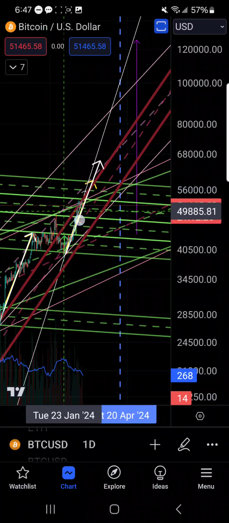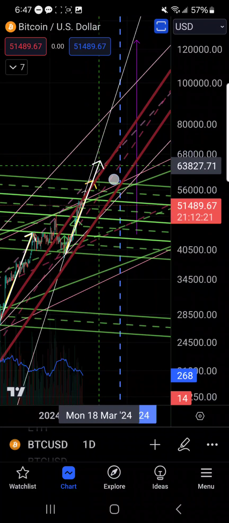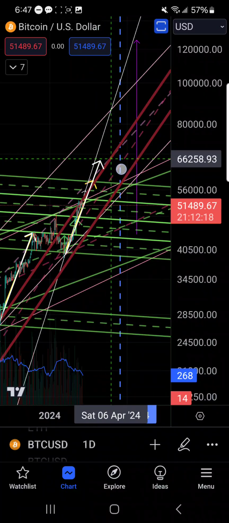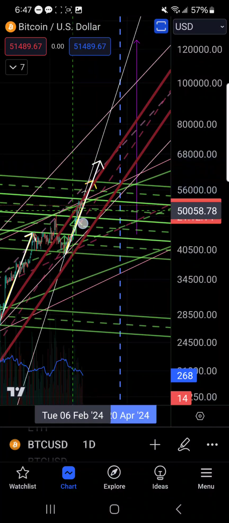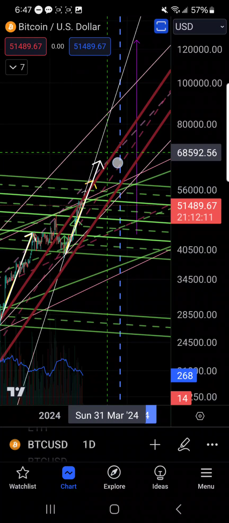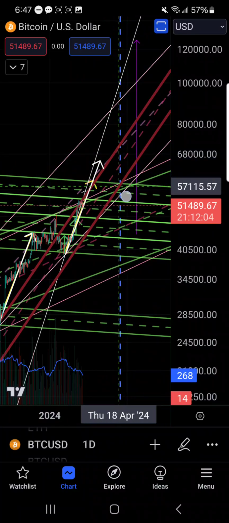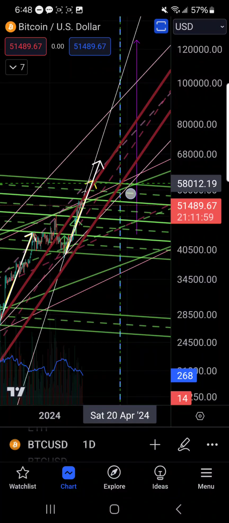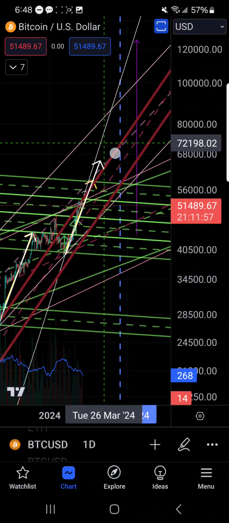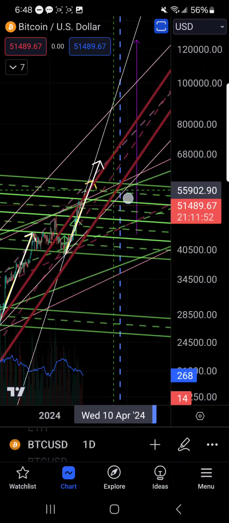And you can see on this chart, I don't have any other lines right there, but certainly this is a possibility. Now if we came up that far, 66,000-ish is pretty close to our previous all-time high. So it wouldn't be surprising if we did come up to just underneath our all-time high before the halving event. A lot of people are saying we could even break it before the halving. Somebody said 100,000, I believe, before the halving. I don't know about that. Maybe. That'd be crazy.